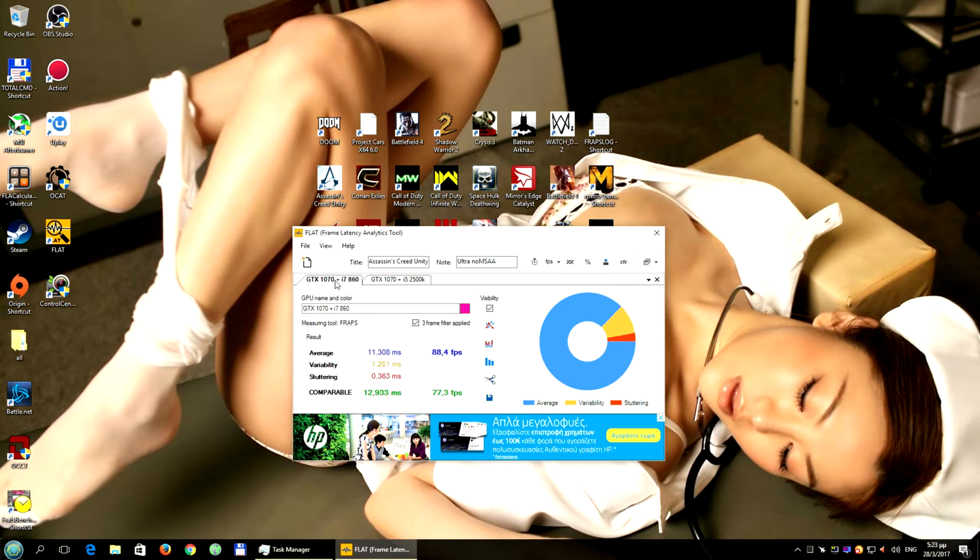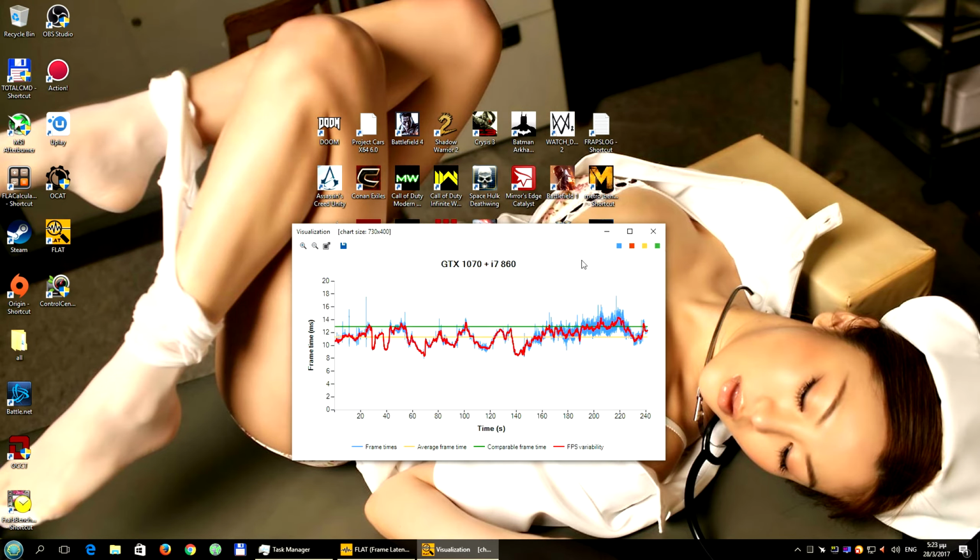Okay, so overall the performance is quite better on the 2500K, but still the H60 did manage a very decent performance with equal variability and lower stuttering actually, which is very encouraging.